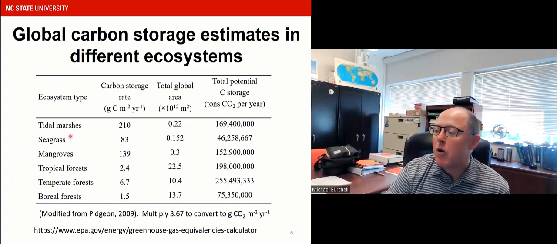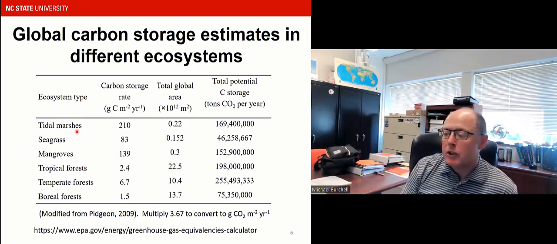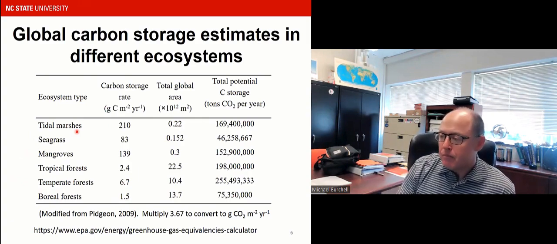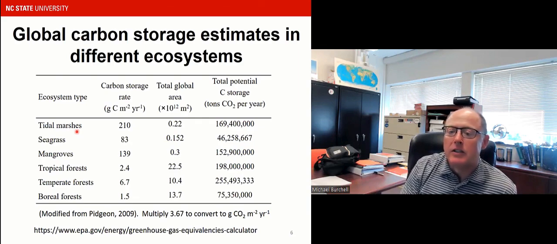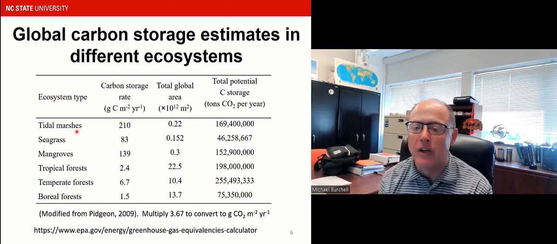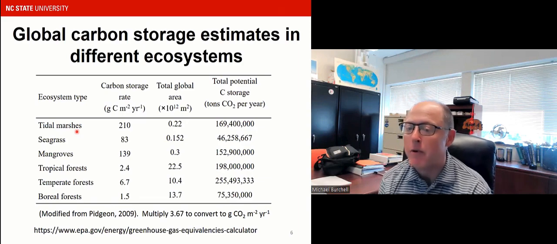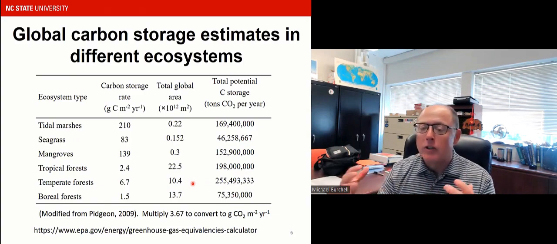However, once you look at the total area that tidal marshes cover versus boreal forests, there's much more forest acreage than there is tidal marsh. And so when you look at it, the carbon storage rate of tidal marshes is equivalent to 37 million passenger vehicles driving in 1 year. And in temperate forests, that number is more like 55 million passenger vehicles per year. The forests accumulate less carbon per year, but there's 50 times more total global area. And so they're really important areas in sequestering carbon.